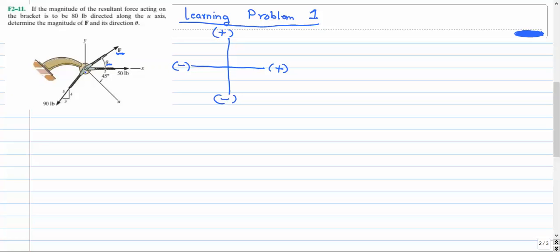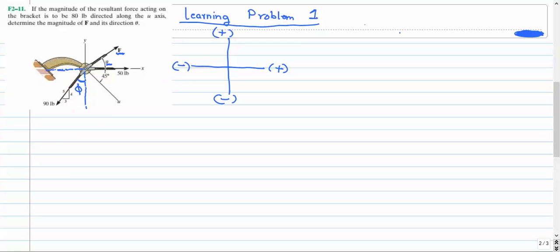And to solve, we will probably need the components of all the forces given. And in order to do that, we need the angles that they make with either the x or the y-axis. So in order to find this angle, we can use this detail given right here. They have given us this right triangle, and through this triangle we can find this angle. Let's call it phi.